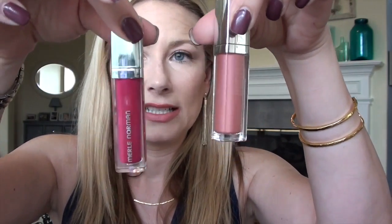And then the last thing that I really am enjoying from what they sent are these little liquid lipsticks, and the one I'm wearing is called Socialite. I think this is a very wearable, kind of 90s nude brownie-toned lip. It reminds me of the little Maybelline Color Elixir glosses, but with a doe foot applicator, and when you put it on, the texture feels very much like a mousse.